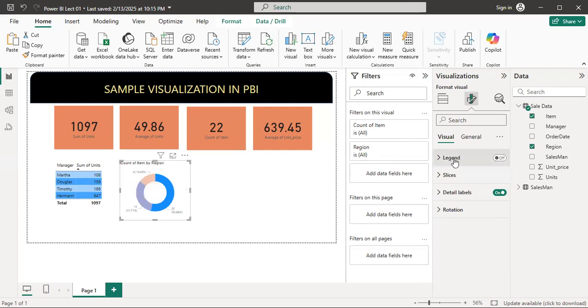Let's say I don't want legends, I don't want detail labels. In this case, when I point, it will just give me the information I need. But most of the time, you need this information.